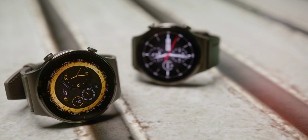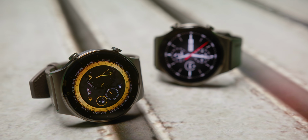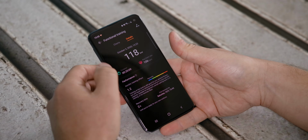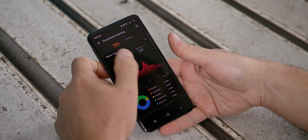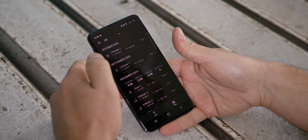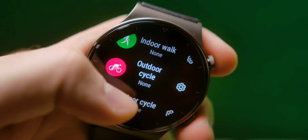Speaking of better, the boring old white charger that was there since Watch GT1 was finally replaced with a modern wireless charger, still white, which can offer up to 10 hours of use for only 5 minutes of charging. The constant biometric tracking allows the watch to create very detailed data analysis, which is something Huawei does pretty well. For example, you can see the exact date and time someone pissed you off, how your pulse had varied during the day and night, and detailed analysis of time you spent in light or deep sleep, REM phase or awake, along with recommendations for getting better rest.